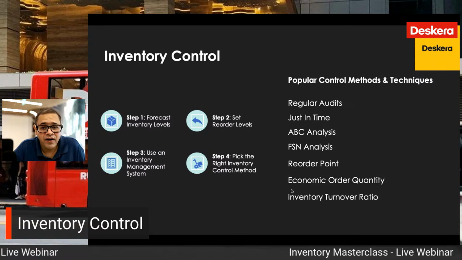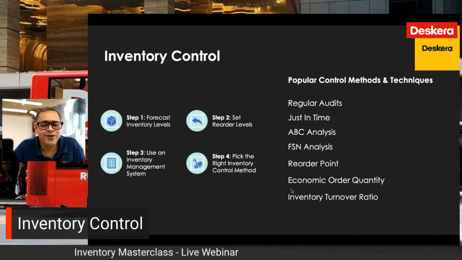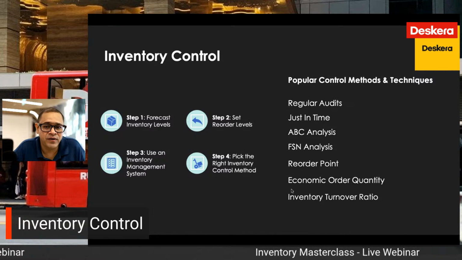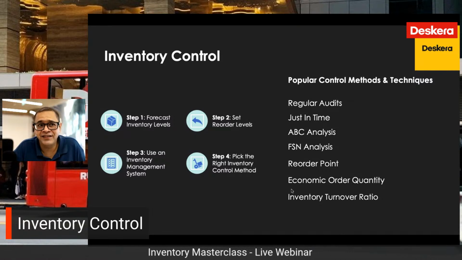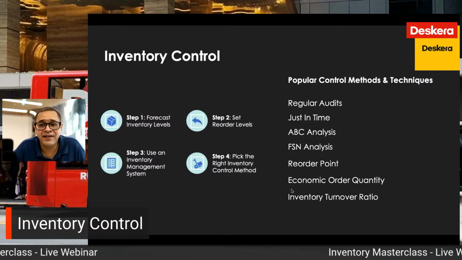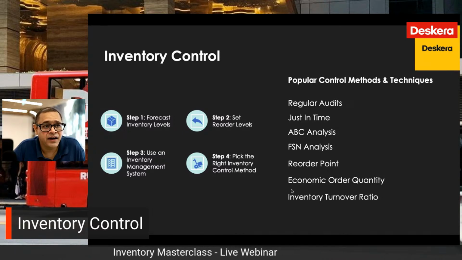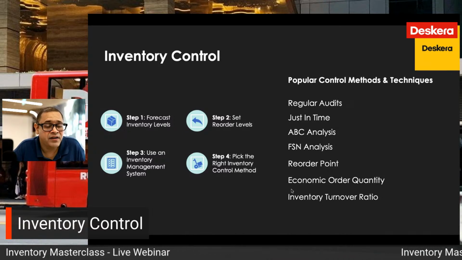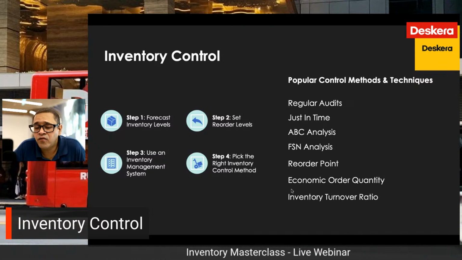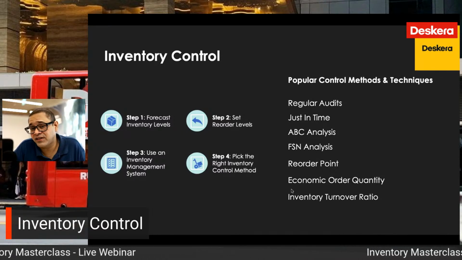Now, regular audits is pretty straightforward, so we'll not spend too much time on that. We all know what that means, but you do an audit of your inventory stock regularly. That's the first thing that you should be doing. If you are not doing it, or if you're doing it once a year, you should do it more frequently. What that will also help you with is to understand what inventory shrinkages you are facing, and you won't be hit with a surprise. Plus, you can start looking at different inventory reports on a regular basis, like inventory aging and inventory movement and so on, to get a fair idea of which products are working for you, which products are getting sold, which products are not getting sold, and so on.